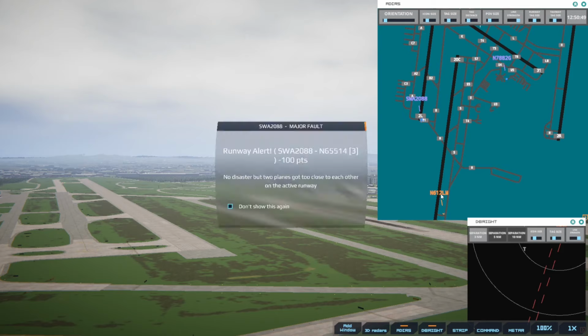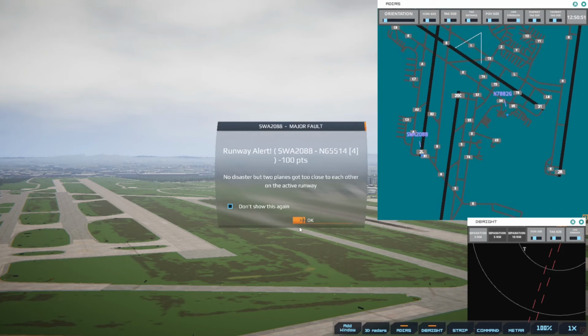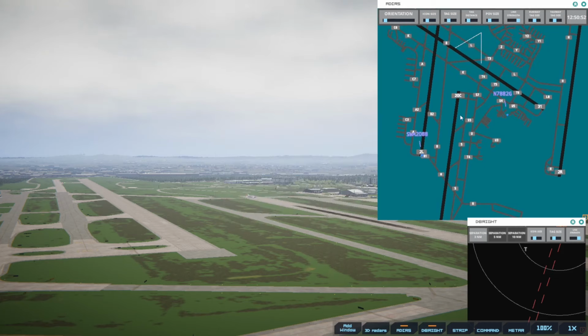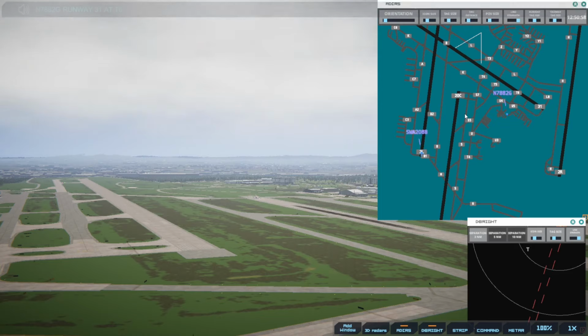Nashville ground. November 7882 Golf. Ready to taxi. What is happening with these? These are all gone. The other one took off. November 7882 Golf, runway 31 at Tango 6. November 7882 Golf. Nashville ground. November 7882 Golf. Ready to taxi. Yeah, we heard.